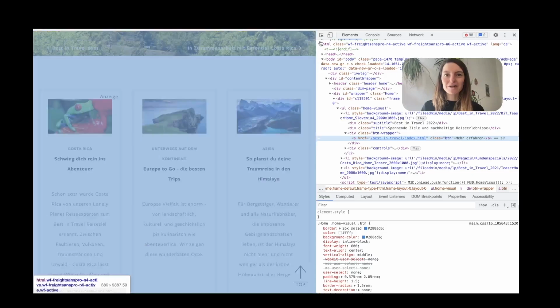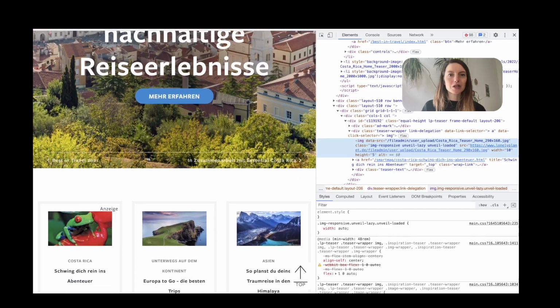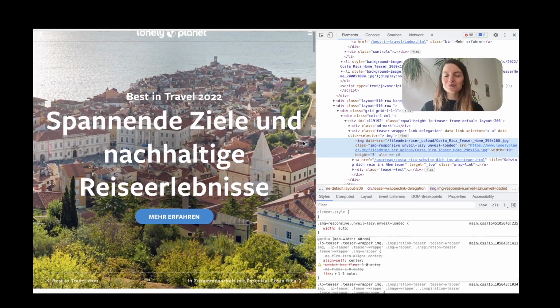And then if we have a look at the images that are used here, you see the alt tag is empty. That is also something that can be a quick fix, right? So adding meaningful alternative attributes to the images is going to provide a lot of very helpful information for screen reader users, for example. And then we could continue like this. So there is some room for improvement for sure, but I have to say I have been a bit picky.